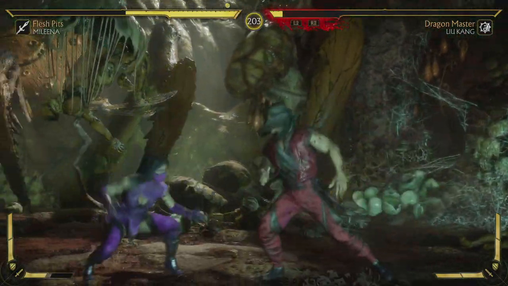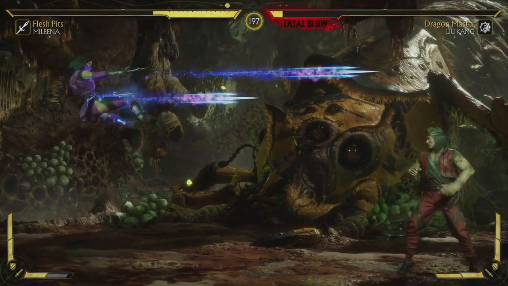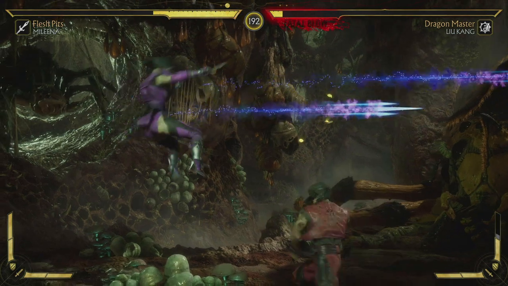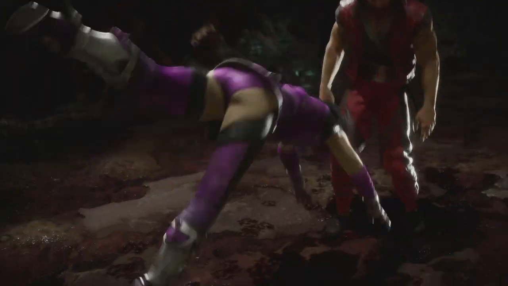Wait a minute, I can do that in the air? Wait, I wanna try doing that in the air. Wait a minute, wait a minute. Oh, I totally can do that in the air. Wait. Back down, back triangle? Okay.